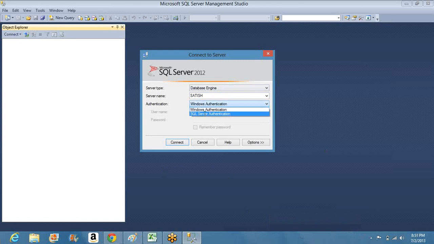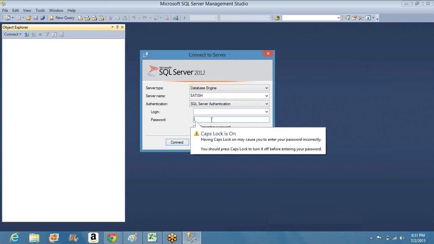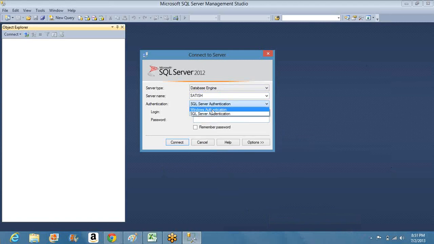And what is SQL Server authentication mode? It means the SQL Server database engine will create a login and password, and once that is created, you can use that login and password to log into the SQL Server. So one is Windows authentication and one is SQL Server authentication. Whoever has access to the machine will be able to log into the SQL Server with Windows authentication mode.